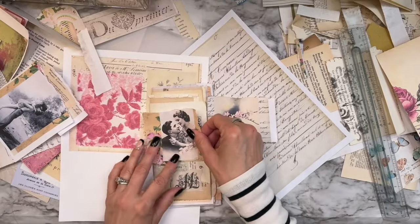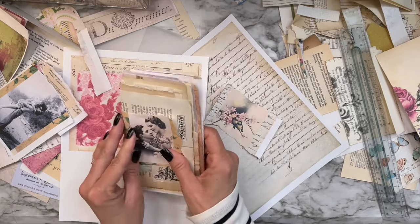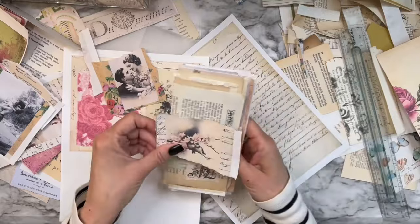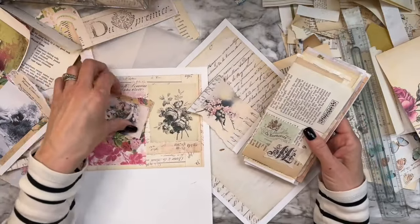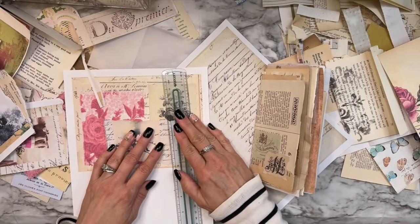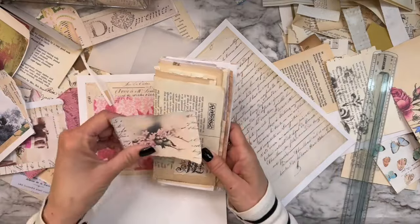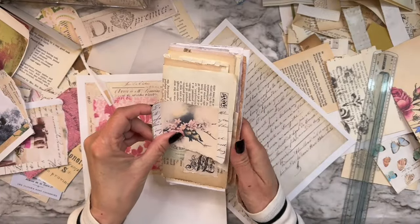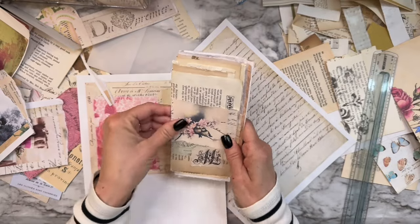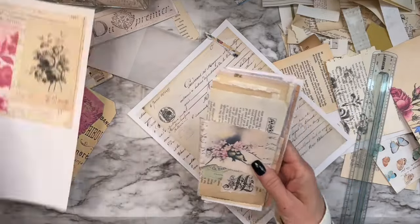Oh, I think the birds. I don't know. There's that. Or, oh, the birds. I love the birds. Y'all, what do y'all think? I'm putting the birds. And what I'm going to do is this. When I bind it, then I'll put this on there and wrap it around just a little bitty bit. Isn't that beautiful? That's so pretty. I love that.